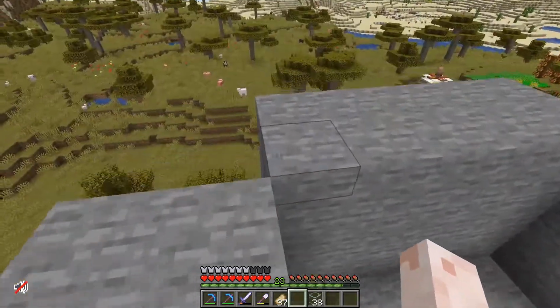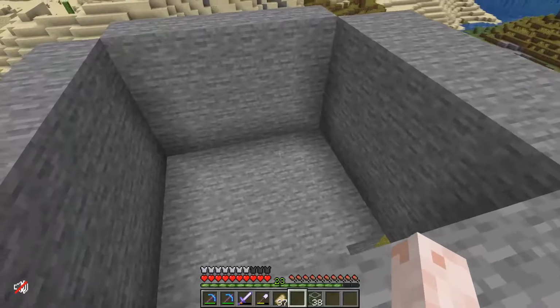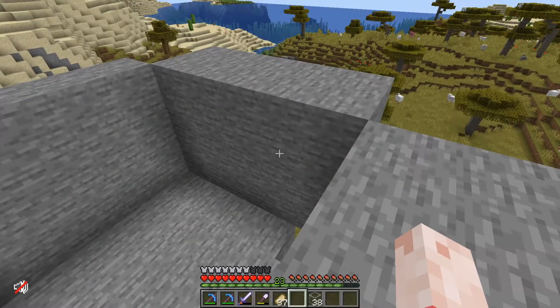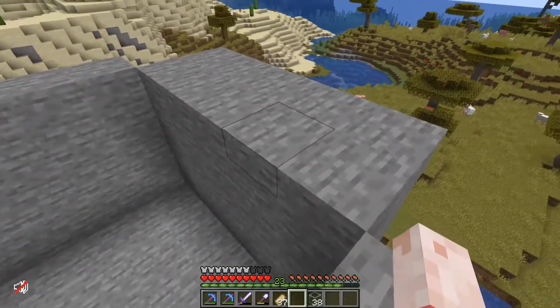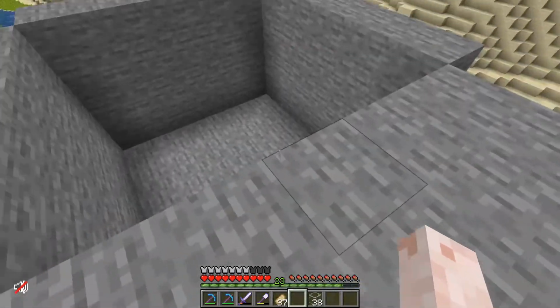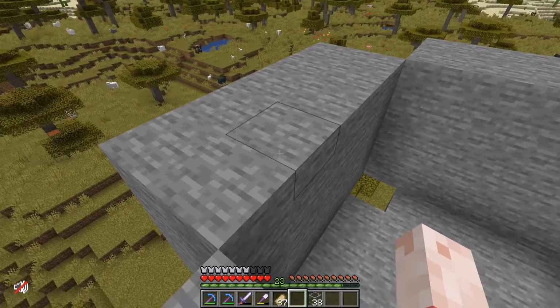Occasionally with this, I have noticed, and I think I did put it in the tutorial video as well, sometimes an iron golem can actually spawn and get stuck in the wall. I don't know why it does that, but sometimes it does. So that's why I've put a double layer wall here, as you can see. So if for any reason an iron golem does spawn and ends up going into the wall, it will die of suffocation damage.